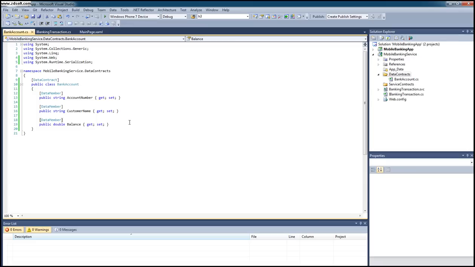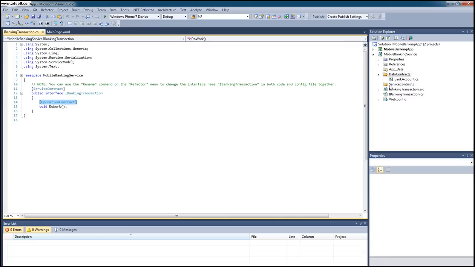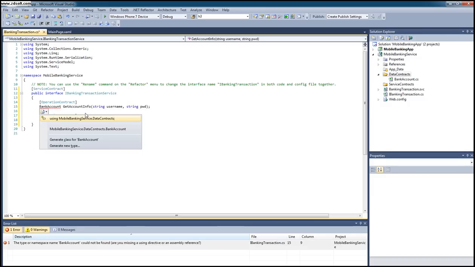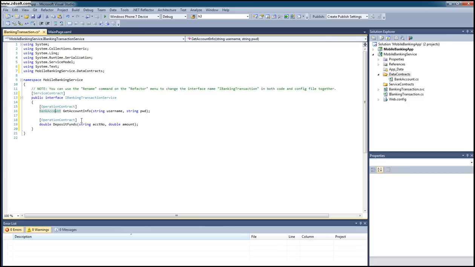So once the data contract has been created, I'm going to come to my service contract and define the required operations. I'm going to paste a little bit of code right here, and then I'm going to explain it. See, it required the BankAccount. You bring in the required using statements, libraries and packages. In this case, I needed the data contracts in order to bring in the BankAccount.